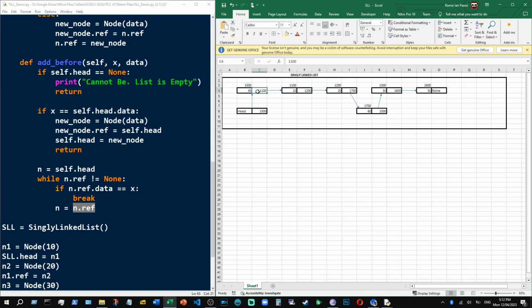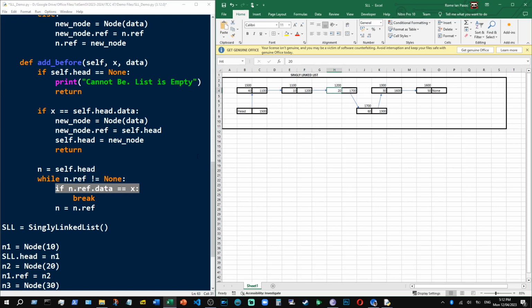So n is equal to n.ref. At this point, it is now pointing to this point here. Now, n.ref is not None, so it gets to perform this. So n.ref is 1200, so that data is this.